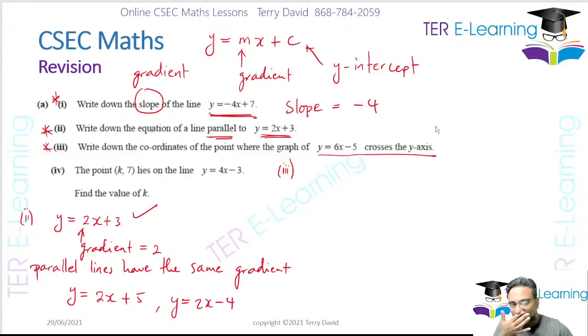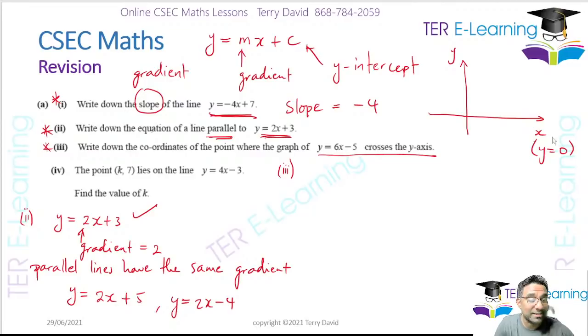Now, whenever a straight line crosses my x-axis, these are some things that you need to know. On a graph, this here is your y-axis, this is your x-axis. But those axes, they have an equation. Your x-axis is also the line y is equal to 0. That's what my x-axis is. My y-axis is also the line x is equal to 0, right?